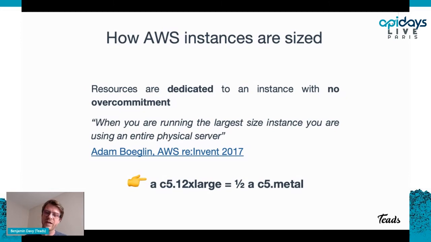In the case of AMD and ARM platforms that we couldn't measure, we generalized our previous results based on the machines and CPU known specifications. So as an illustration, we can say that a C5.12xlarge instance will be the equivalent of half a C5 bare metal machine.